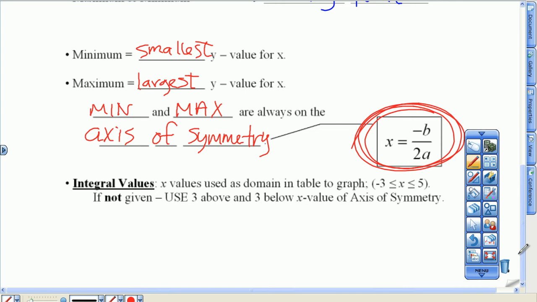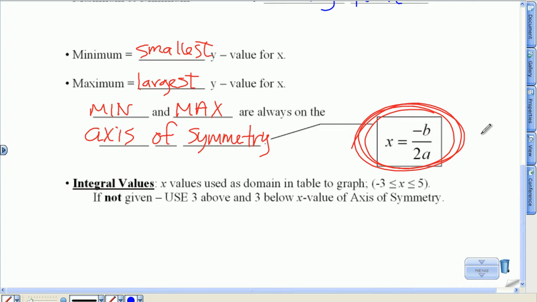So we have to graph one of these things. If we are lucky enough, and listen, this is actually a help. If we are lucky enough to be told we want to graph x between -3 and 5, that is awesome because we do not have to decide the values for our table on our own.